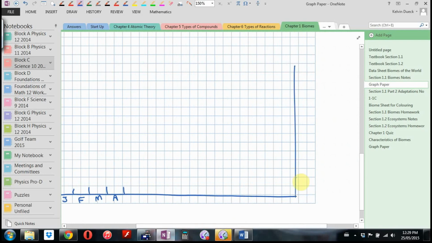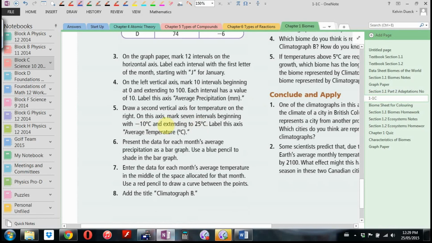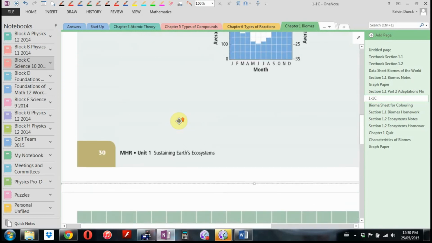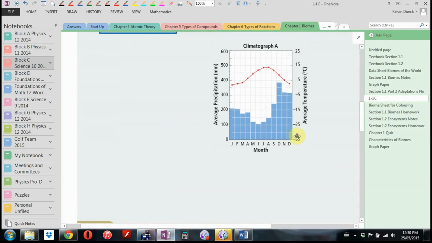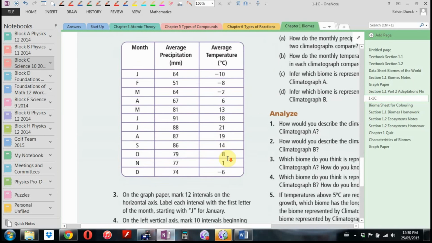And from what to what? From -10 to 25. I would probably go -10 to 25. That's a total of 35 squares. There you might have to go up by 1s. Or what do they go up by on there? Oh, you know what? You could probably go up by 2s if you really wanted to, but something like that. Okay? This make sense so far?